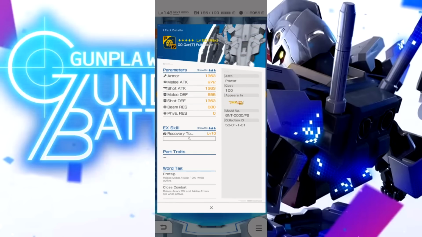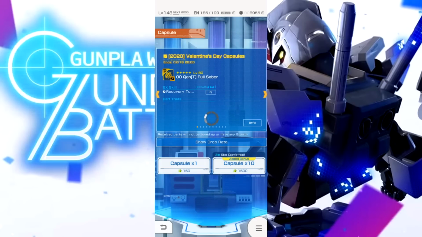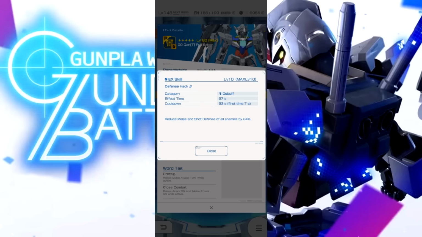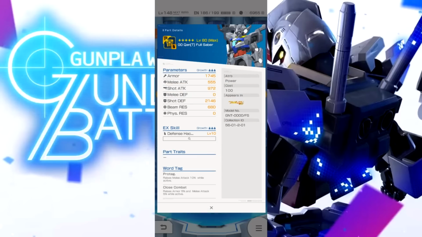Okay. Stat distribution. Well, I like the melee attack on that. That's nice for a head. Nice, and it has really good word tags. Okay, so that's nice. Chest. A debuff. That's new for a suit like this, one of the limited time ones. Alright, shot defense all enemies. That'd be a really good chest for a support unit. Cool. The stat distribution also looks really good.